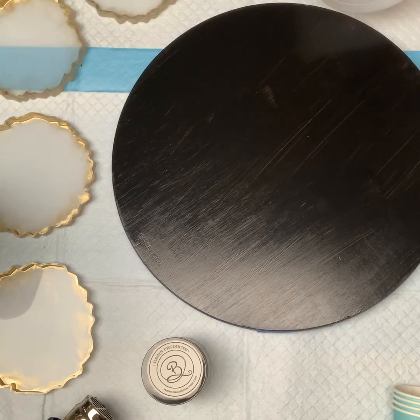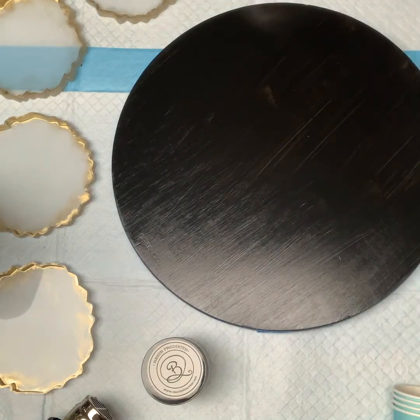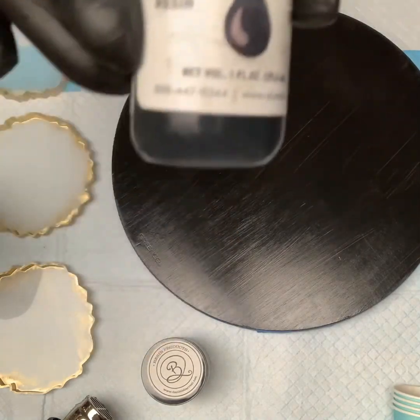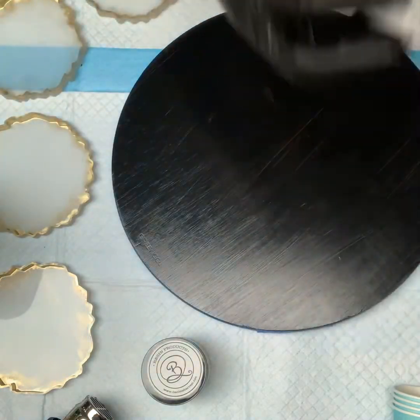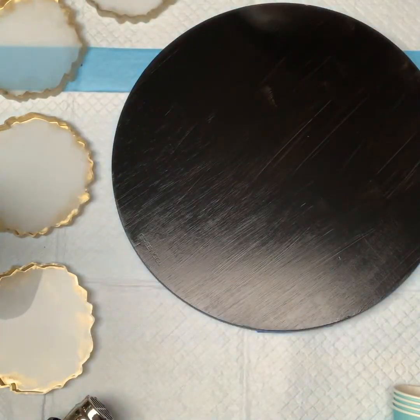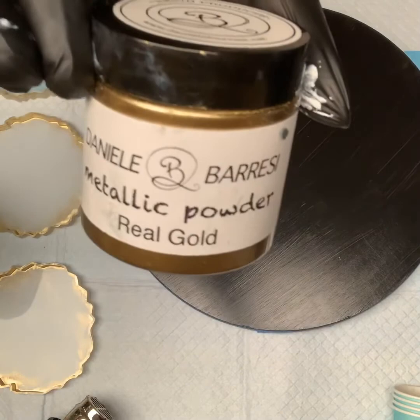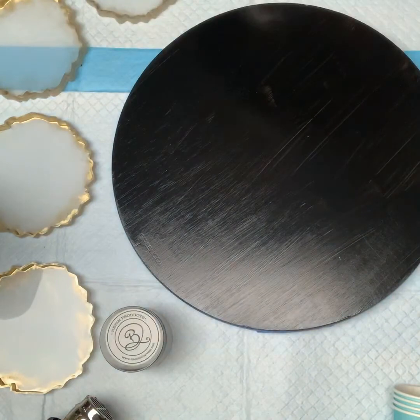Yeah, I'm gonna mix that. I don't really like to go higher than that because typically it heats up on me and goes awry. I'm going to be using, of course, for my black, the alluminite black there. I hope it's in focus. Yes. I'm also going to be adding a little Castin' Craft white. Can't go wrong with that. And for the gold, we're going to be using the Daniel Barisi gold metallic powder. Now I had this out, which is what I used in the last pour that I did today.